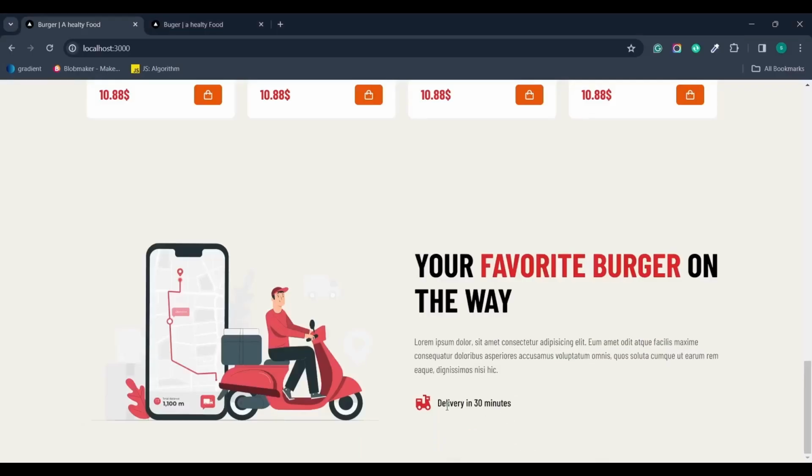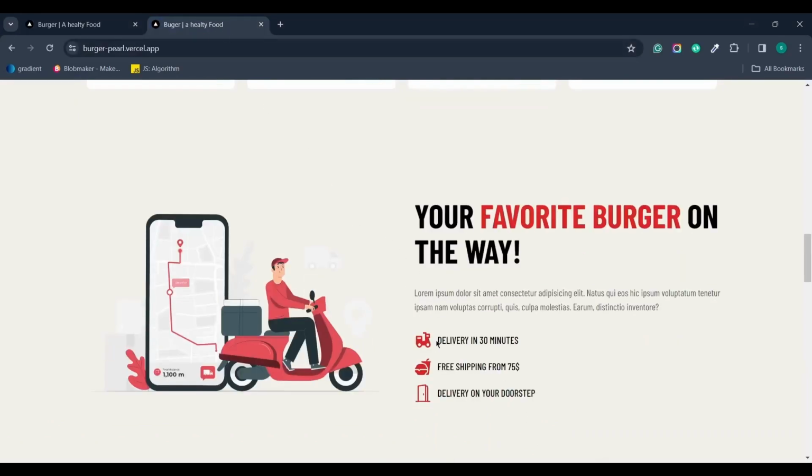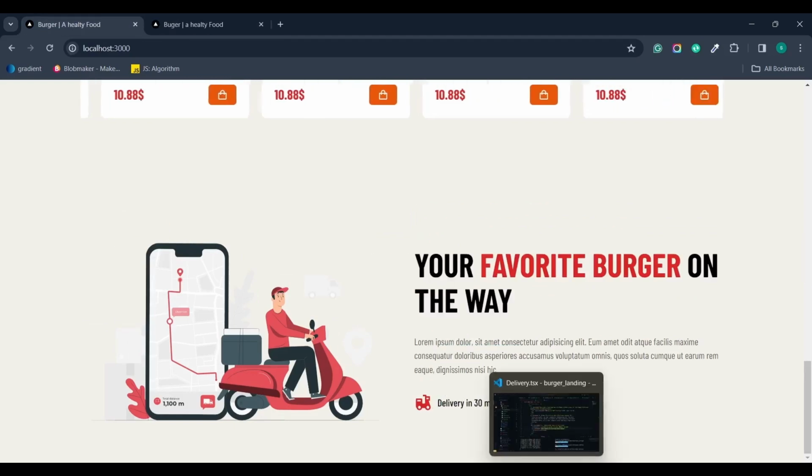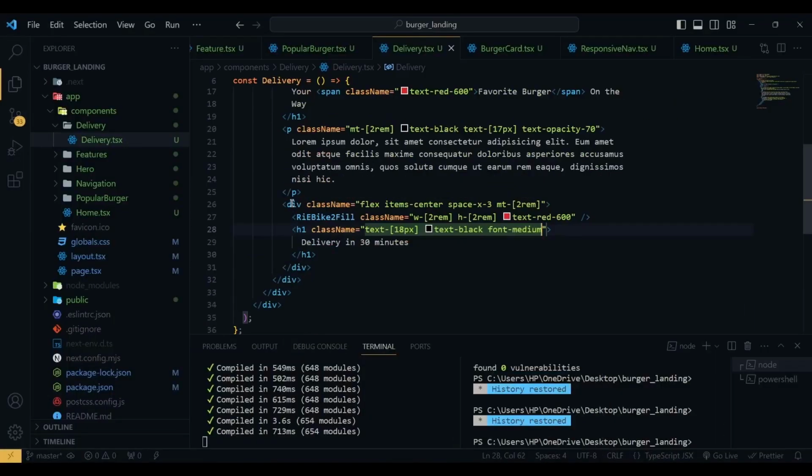So let's check. So this is the first list item. In the actual design we have uppercase, but for now I'm going to leave it like this. So I'm going to copy this.